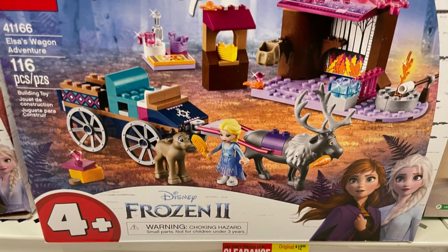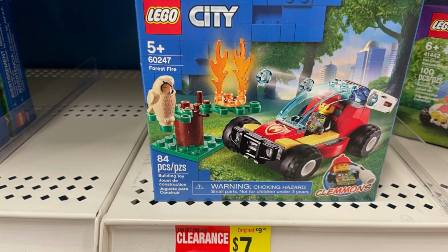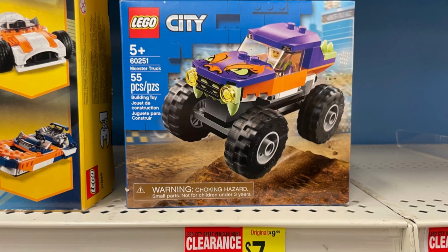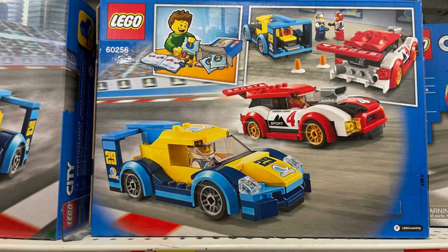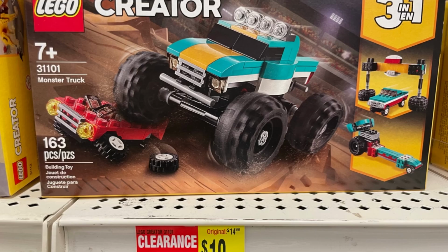Oh, forgot I also took pictures of this stuff. So, Michaels has a butt ton of Lego on clearance. I mean, they're not a steep discount right now, but it's rare that Lego goes on clearance. Near me, there is a very nice secondhand Lego store. I know that seems like it's not a thing, but it is because Lego is pretty expensive. But this was 70% of one aisle all on clearance. So I wonder what they're going to put in there after this. Yeah. That was the only other major area of the store I saw go on markdown was the Legos. Which I'm surprised this close to Christmas that that's happening.